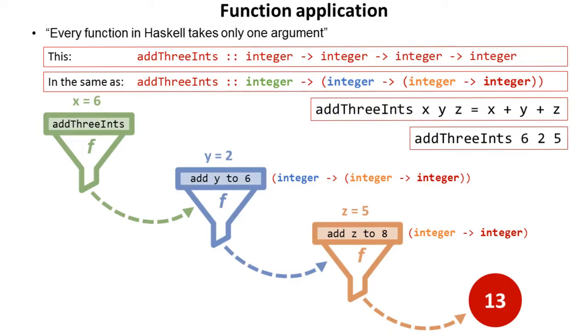So as you can see, although there's an illusion and indeed it is quite easy to declare a function that looks like it takes in multiple arguments, it actually doesn't. Because every function in Haskell only takes one and its output is to generate new functions on the fly when you execute it.